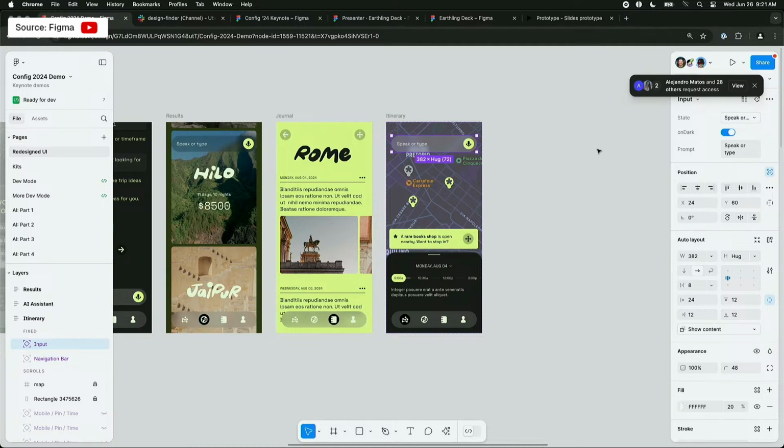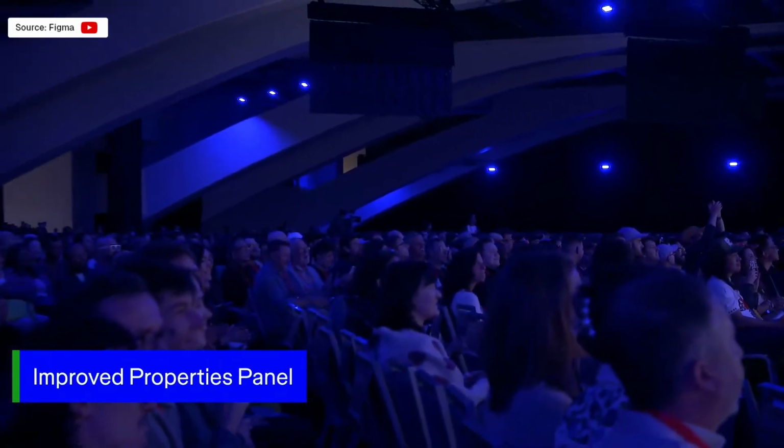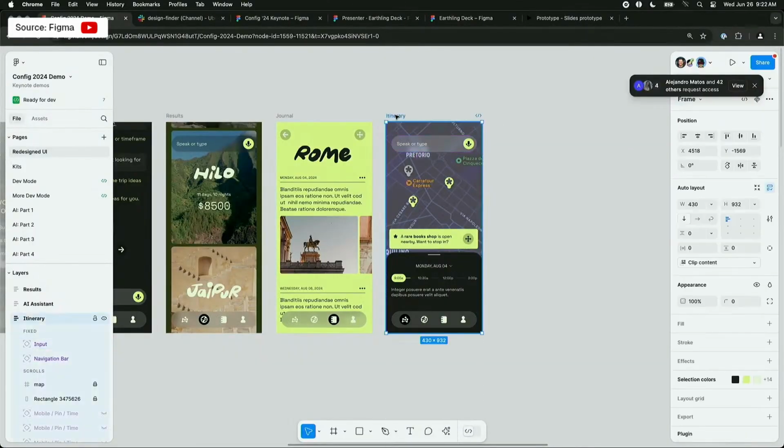Now, some other things to note are that I can also resize this panel. We've also done some things like we've clustered the X and the Y here with position, and width and height with auto layout for a simpler IA.